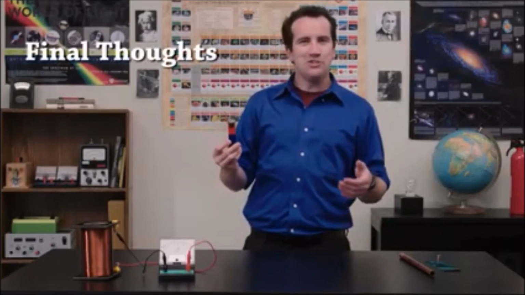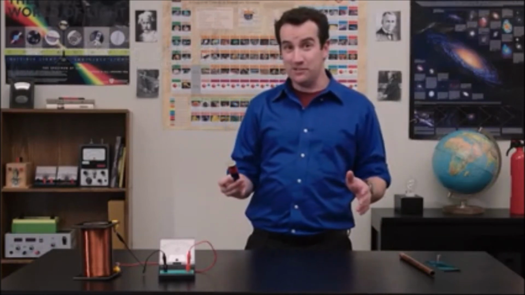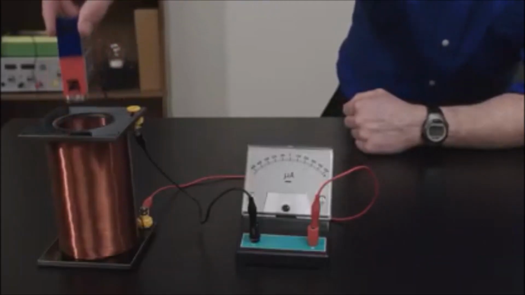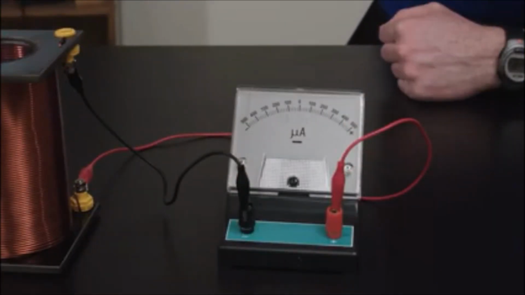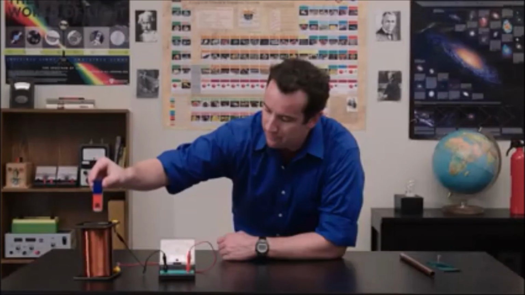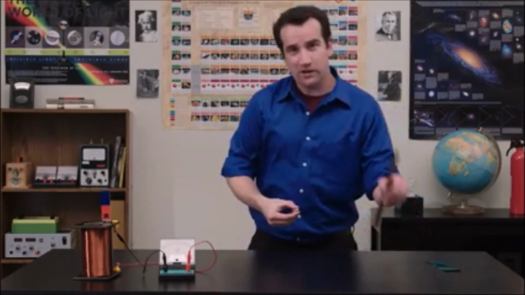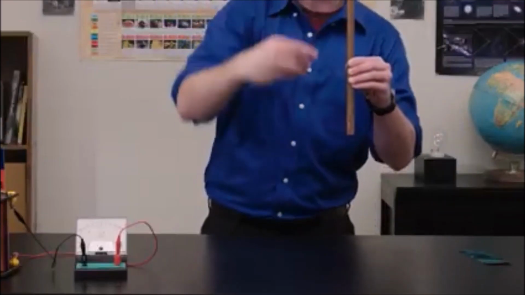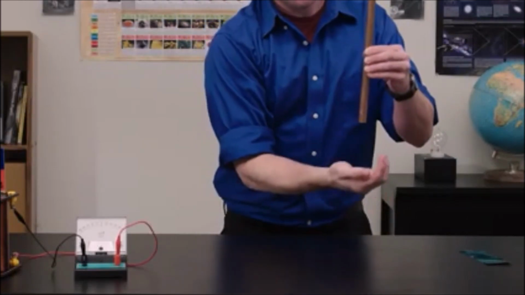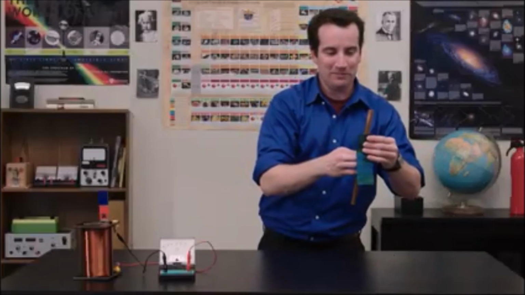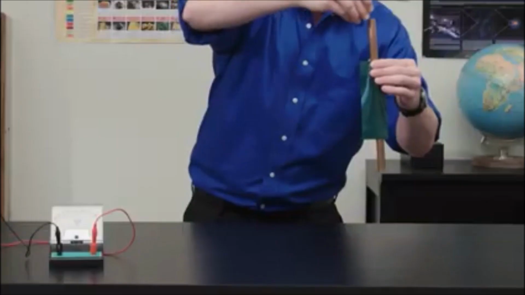Of course, the reason we need to know about electromagnetism is because it is used to generate current. For example, when I dip this magnet into this coil, it generates a few microamps, which can be seen on this microammeter here. Or, if I drop this magnet into this copper tube, it will fall slowly because it generates current on its way down. Now, you can actually see the falling magnet if you add this magnetic field viewing film.